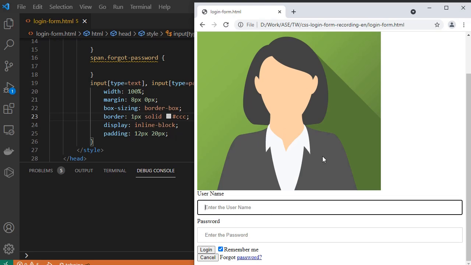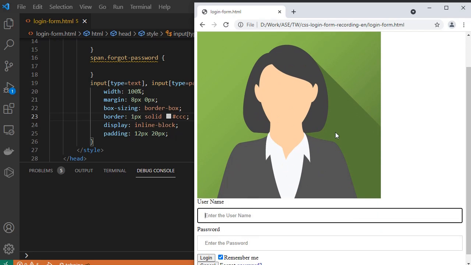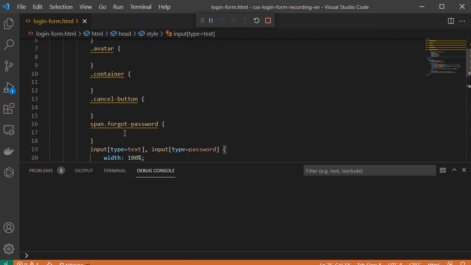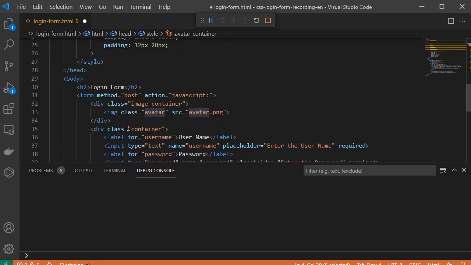But what about the avatar, which looks terrible? It is not centered, and come on, we don't want to show this face like this. So first of all, go to the image container, and you know what? Let's call it avatar container, because this is what it is.